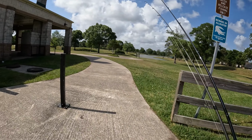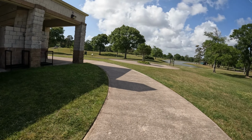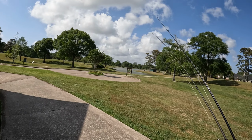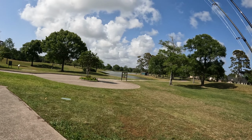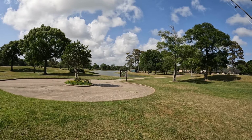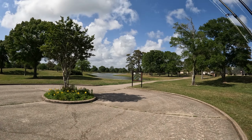But anyways, a lot of you guys have been asking recently, what spots do I fish? I will tell you about this one, Evergreen Disk Golf Course. It has 1, 2, 3, 4, 5. I'm looking at that little picture right there. There's a little map. 5 ponds in the park, or should I say the disc golf course. Used to be a golf course.